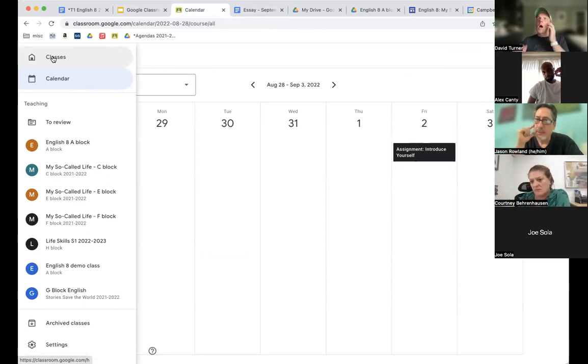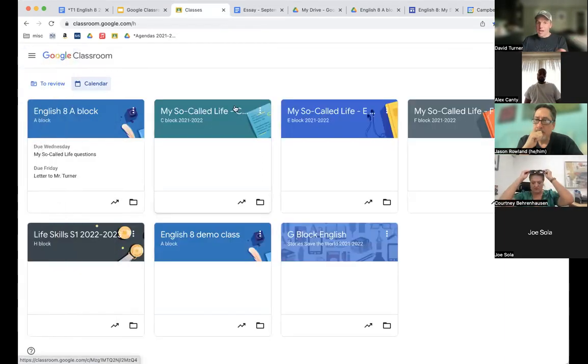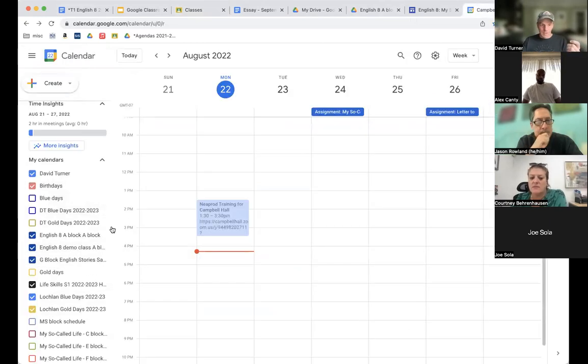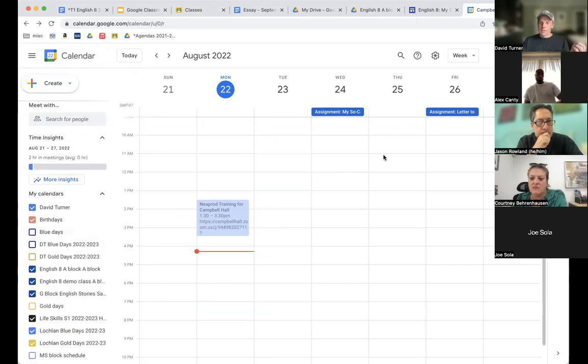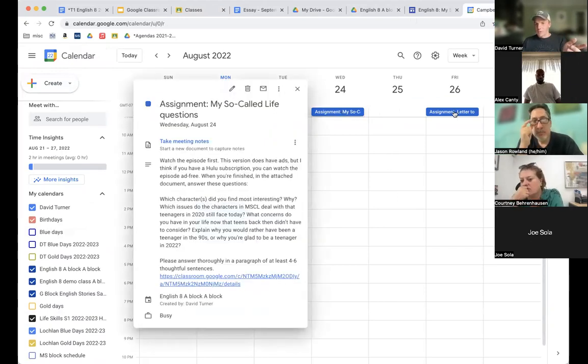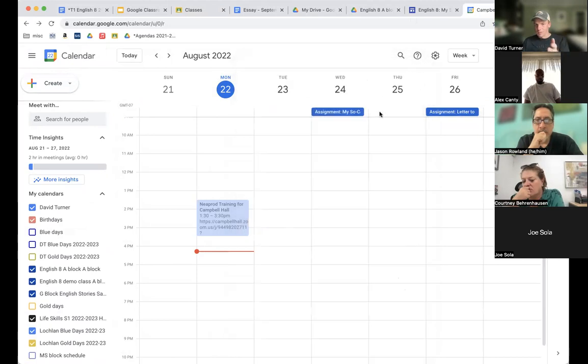Does that make sense? Let me make sure I'm understanding. The ones that are for your Google Classroom classes, those get created and updated automatically based on what you put into Classroom. The block schedule is a separate thing. You might want to go into Google Calendar and separately, like what I did, I created a block schedule 2022-2023 calendar and imported that there. Yep, the blocks are in that one. I do that as well. And then the assignments for each class would all show up just in their own unique Google Classroom calendars.